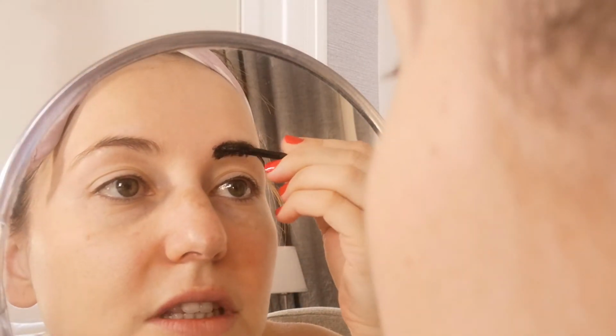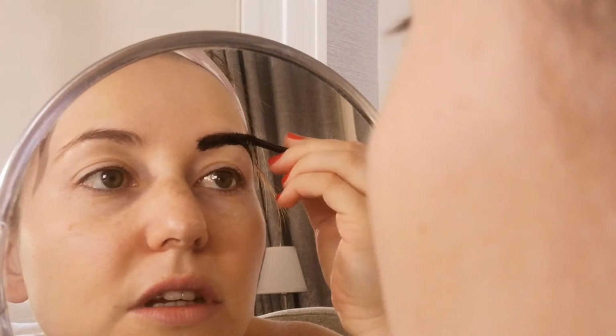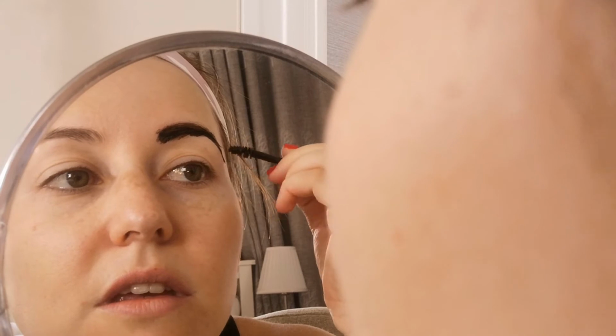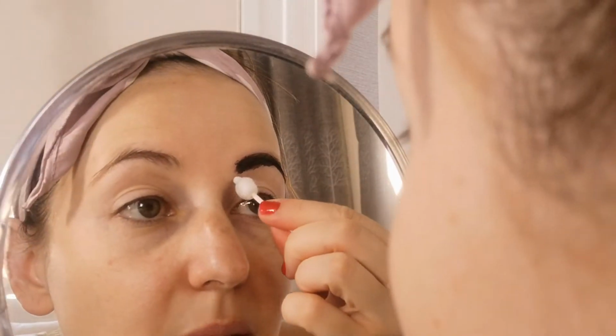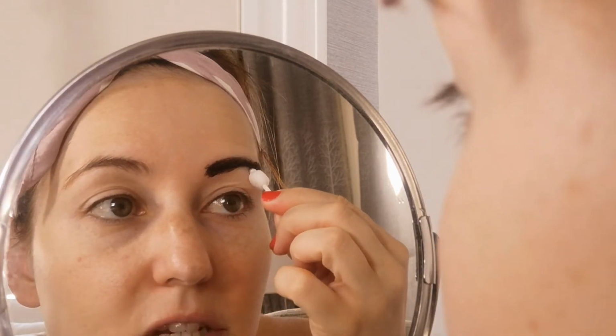Looks pretty messy now, but we'll neaten up in a sec. And just make sure you've used enough tint as well, that you've coated the hairs. Okay, so that's your first one. I'm now going to use a cotton bud and just neaten up the application.